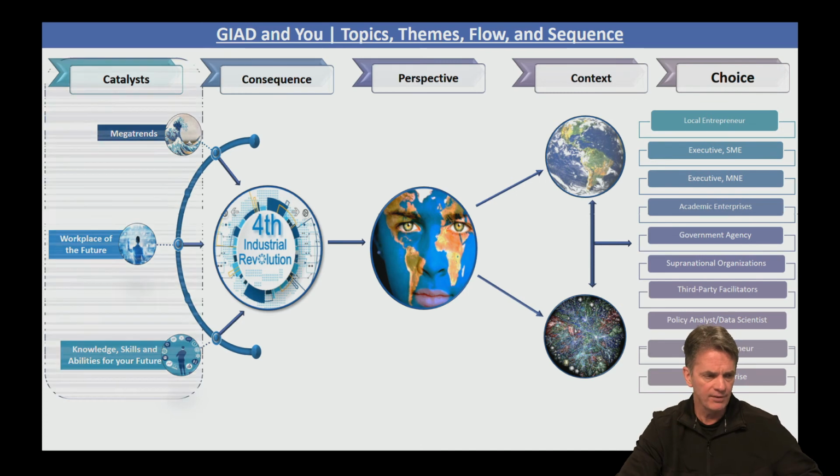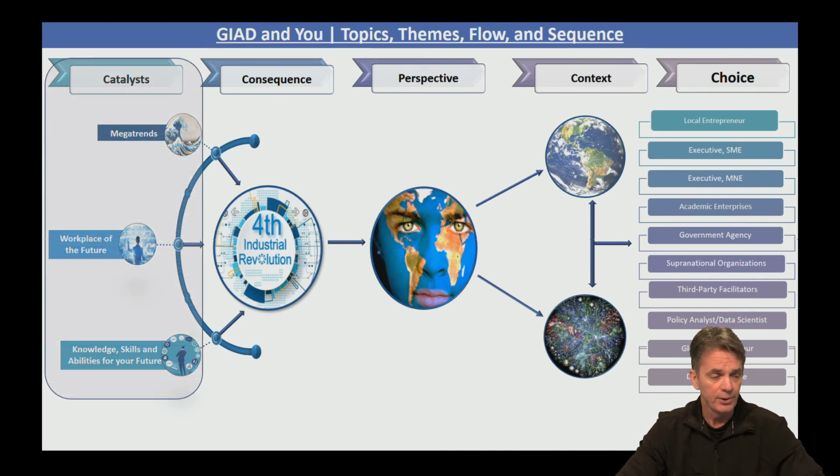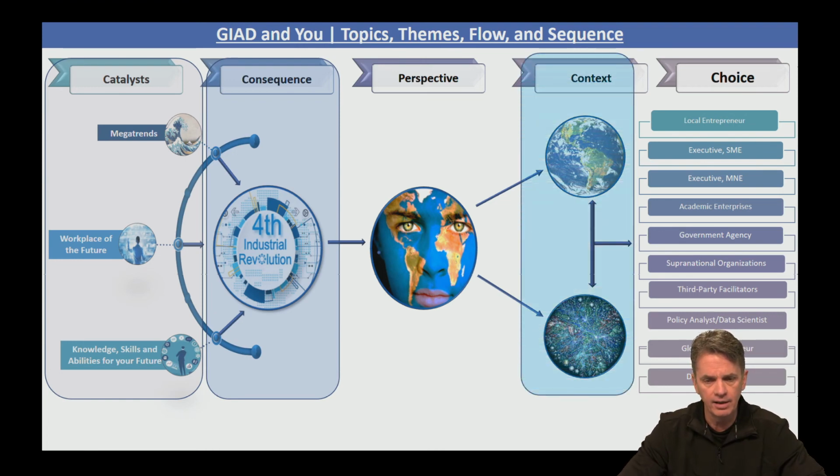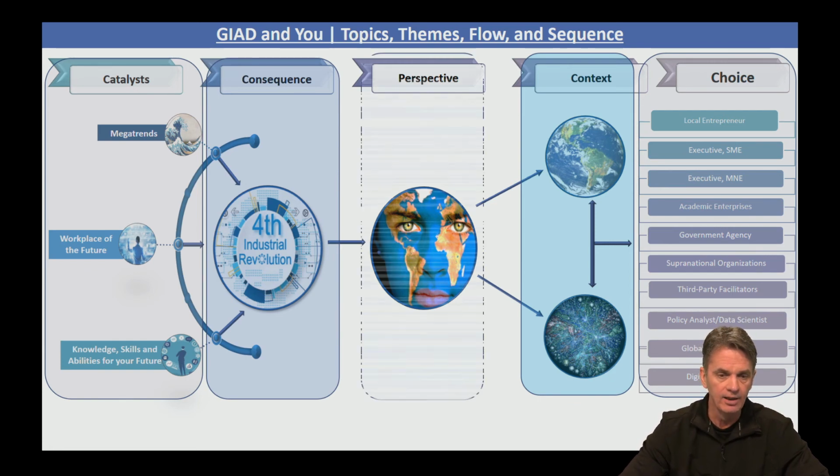Likewise, think of it this way. This is the catalyst for the course, those three broad dimensions. They feed into the idea of consequences as we look at them in terms of the fourth industrial revolution. You then are going to contextualize your interpretation based upon a terrestrial and a digital interpretation, and that shape will basically be a function of your career choice. And within it all, each dimension, each aspect, each element, you'll be asked to identify: what does it mean to you? How do I make sense of that? What do I do with that sense that I make sense of? And therefore, that's the content for the course.